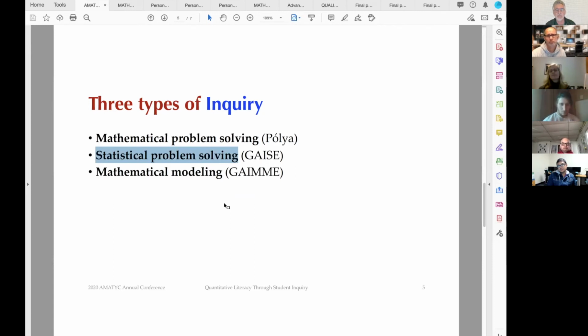This is a freshman level course, but it's setting them up to do the kinds of projects they're going to be doing junior and senior year in a lot of their majors. And so that's pretty cool, I think.